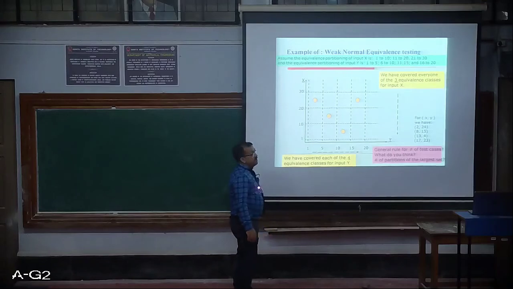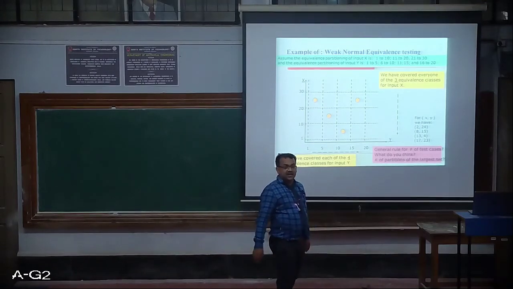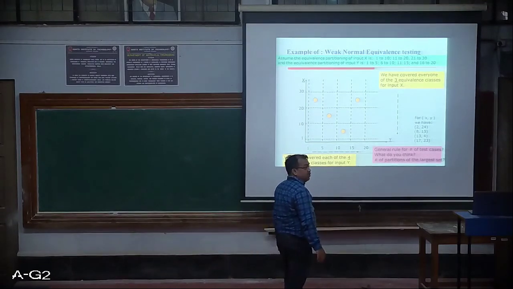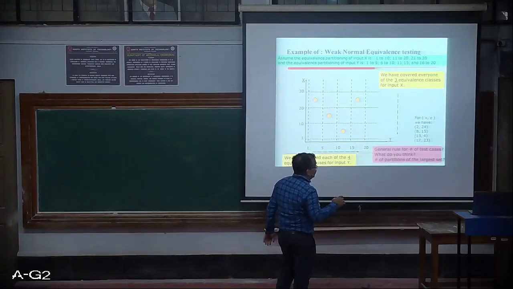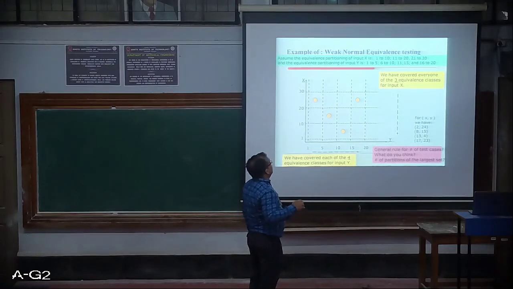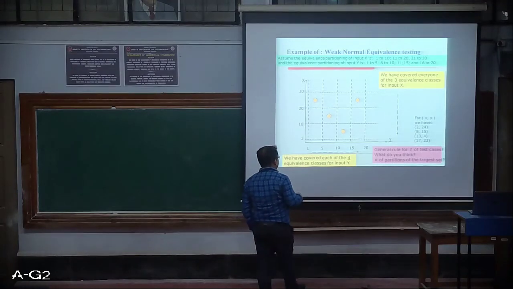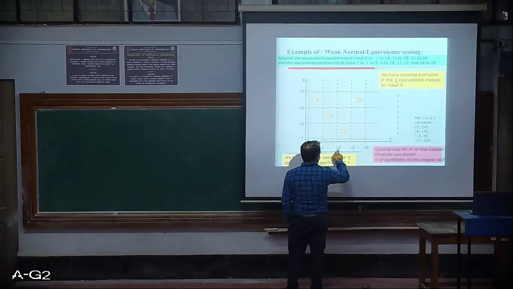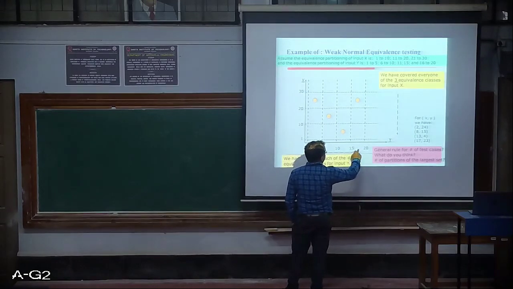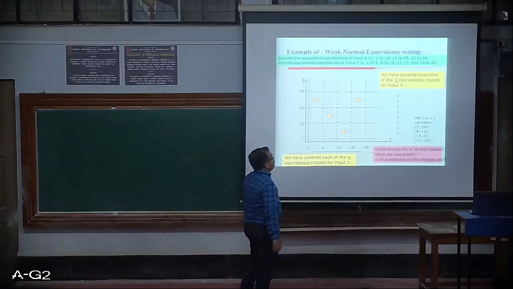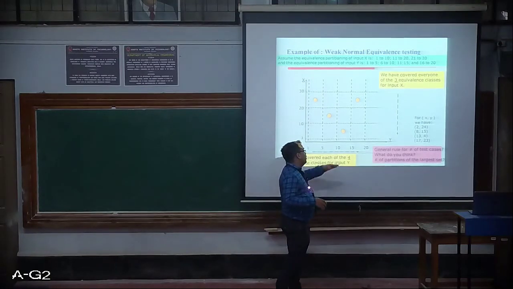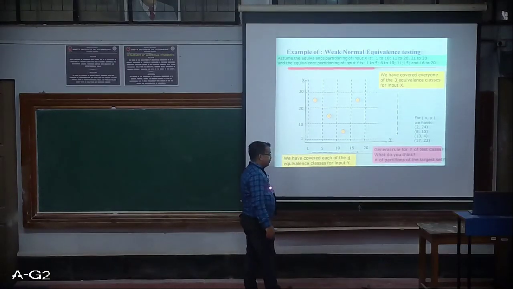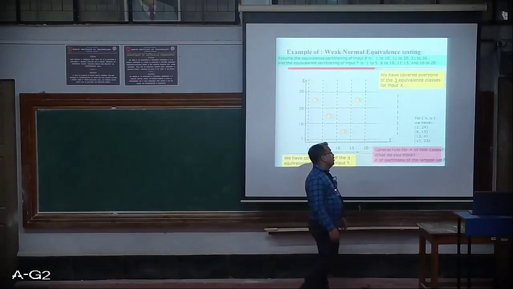Similarly, we have another variable which is given by y. Y has 1 to 5, 6 to 10, with the equivalence relation. Then 11 to 15 and 16 to 20. So we have four equivalence partitions being created here for the y range. So the number of equivalence classes is 4.